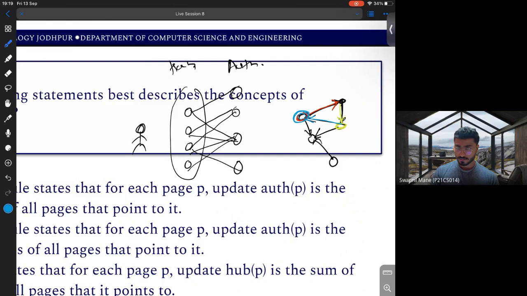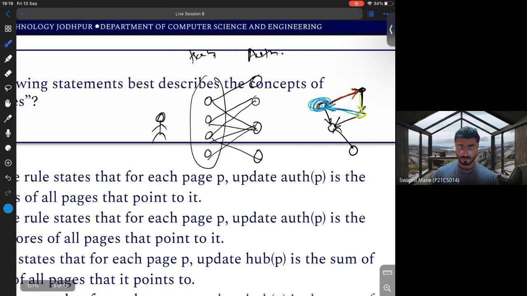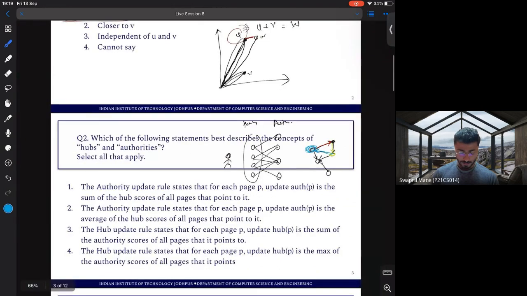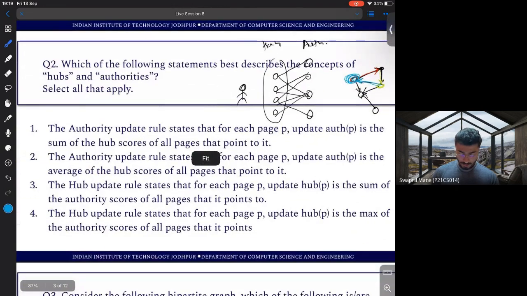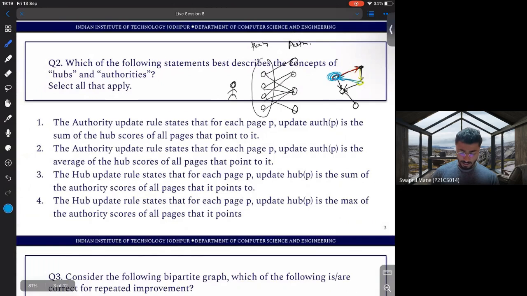And if you want to see, for a particular node, which hubs have referred to that node, that node is an authority. So for this authority, how many users have recommended it? At that time we are watching the authority role, and we are looking at the incoming edges. Likewise, we are playing the role of hubs and authority. I hope this is understood. So let's see what exactly hubs and authorities are.